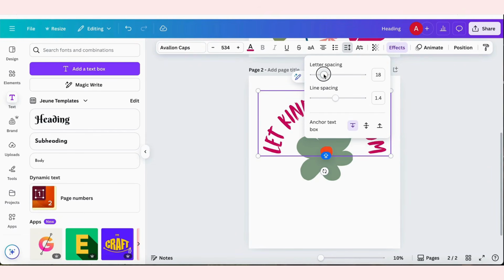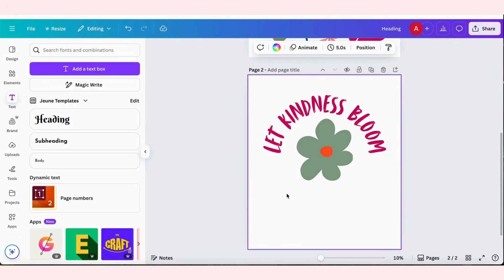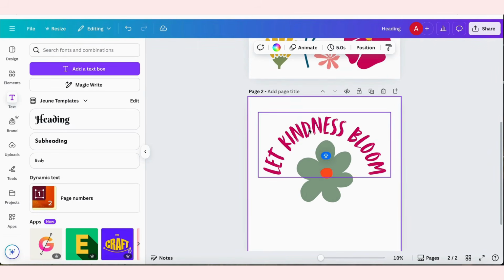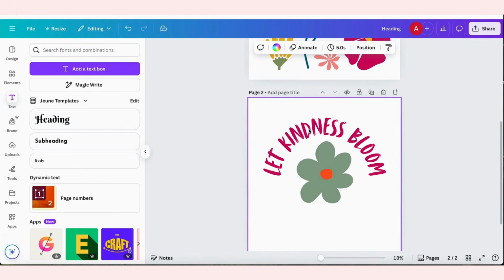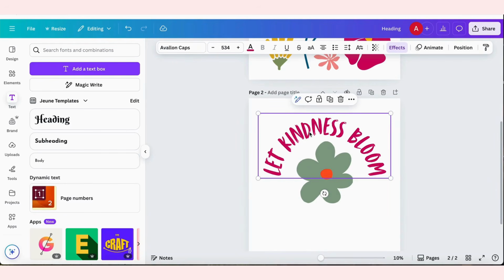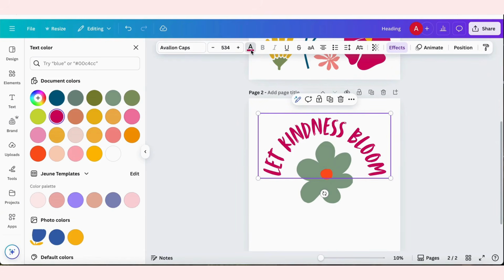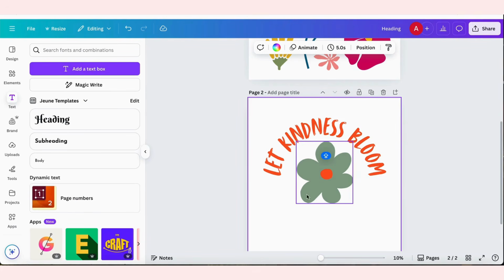I think something even just sort of like 15 is good. That just gives the text a little bit more breathing room. And then what I want to do is, this color of text worked well with the back design, but because we're not using that kind of fuchsia flower for the front, I'm going to change the text to match that little dot in the center of the green flower instead. And so we do that by clicking on the text color icon, and then I believe this orange here is the correct color to match that little inside part of the flower.